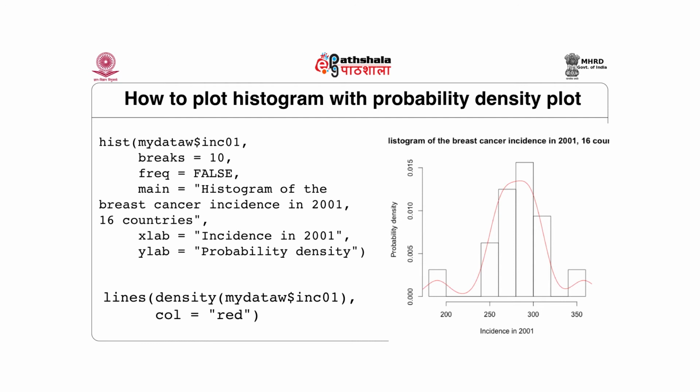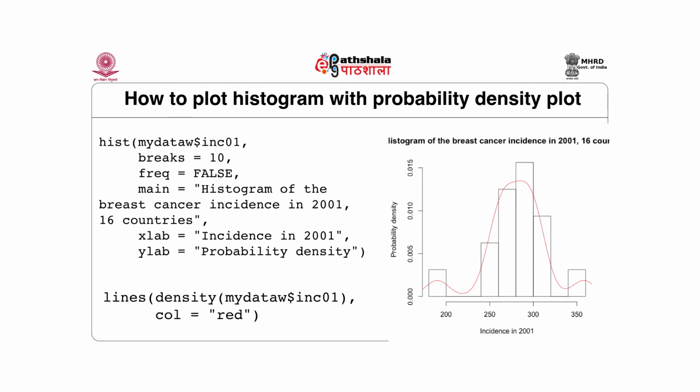There are a few options that are very important. For example, in a histogram, you need to give breaks, which means into how many different bars, sections, or divisions you're going to break this particular data set's distribution. I could have asked to plot the frequencies for each of these 10 divisions, but I decided that I'm not going to use frequencies. I'm going to use the probability density because I'm interested to also take a look at the density plot. So I said freq, or frequency, and I set it to false.